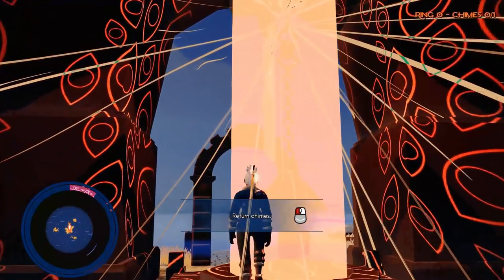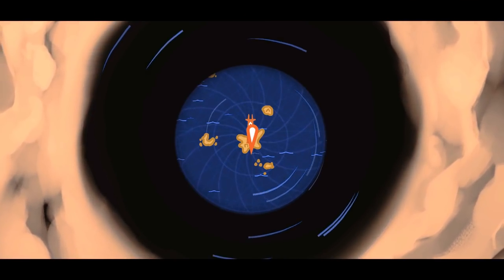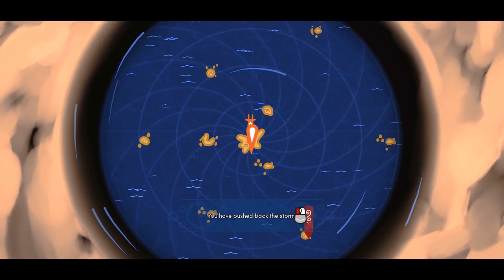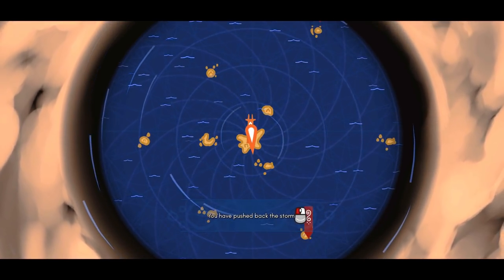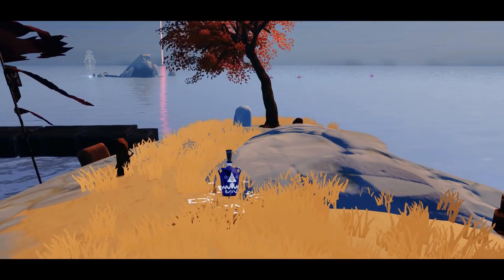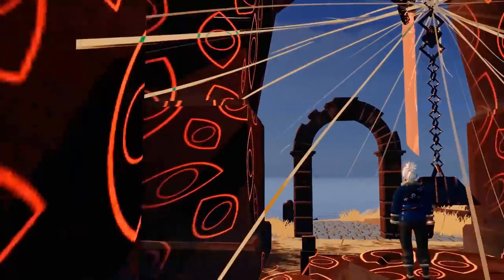It's only polite. And returning the chimes. Don't worry too much about that. You've pushed back the storm, opening up new vistas. I believe this is all procedurally generated every time you start, so the islands will be in different locations. That's some blue stuff. Always want the blue stuff.